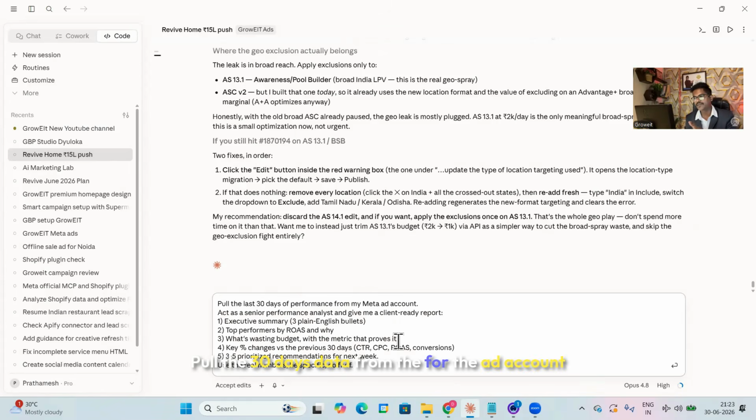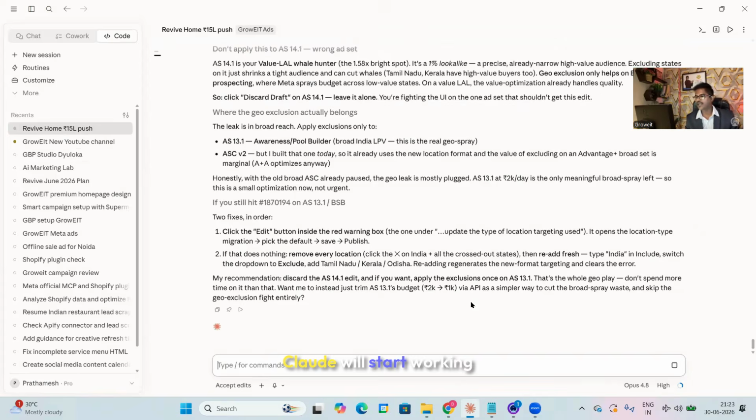Pull the 30 days data for the ad account, and this ad account is already connected. How to connect, again description में link है, वहां से आप उसको connect कर सकते हो. Step by step guidance मैंने दे दिया है वहां पे. ठीक है, once you connected, you just need to give this prompt that pull all the 30 days data from my Meta ad account and create a report for these things which I have already written into the chat. This particular chat prompt I'll just give you in the description link.